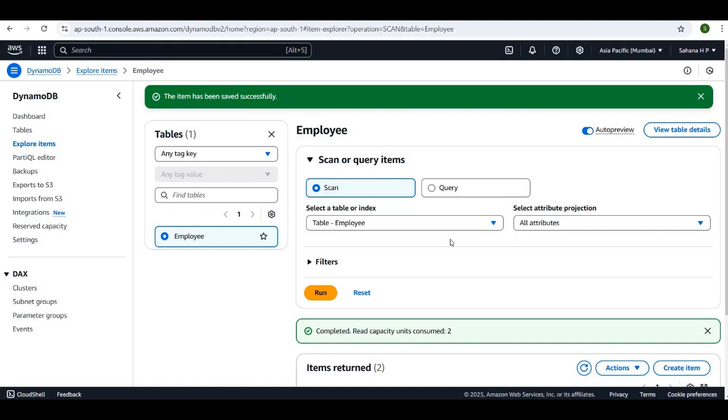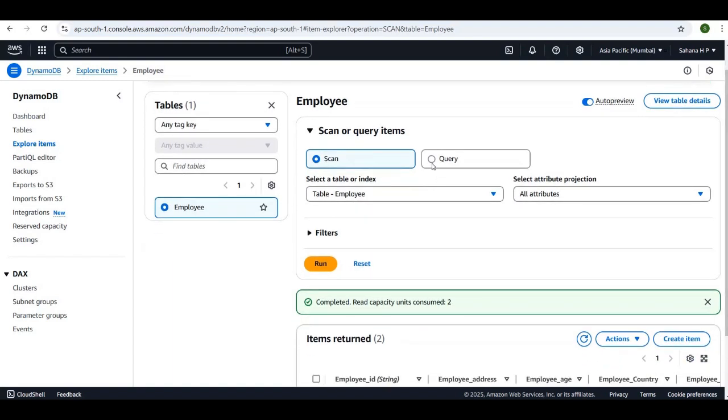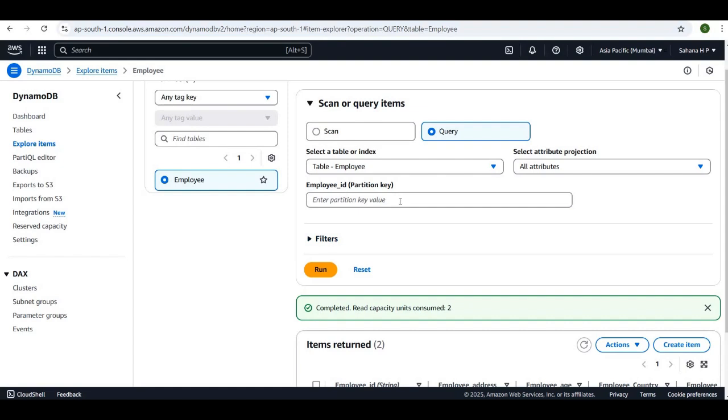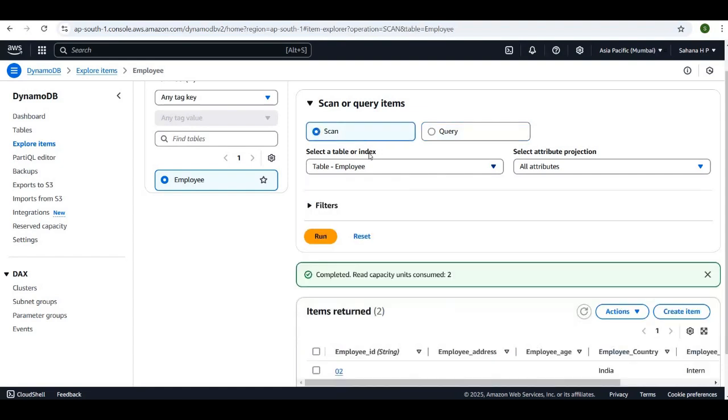The next thing is, here we can see there are 2 options: scan items and query items. Here I can click on scan items. Scan examines all the items you have created, but in query we can see only selected items. Click on scan. Here we can see the selected table or index.